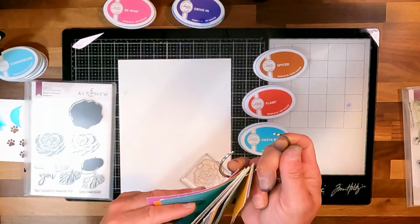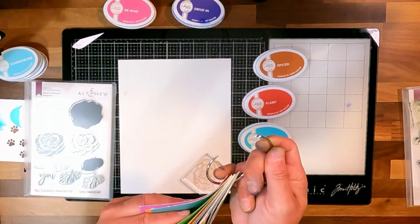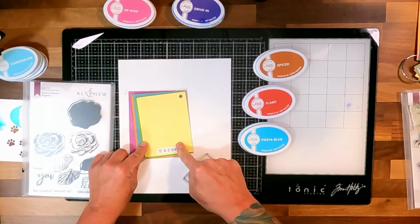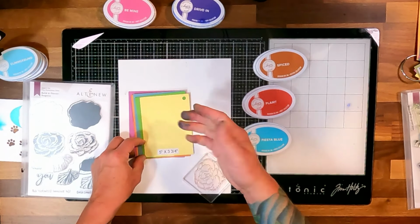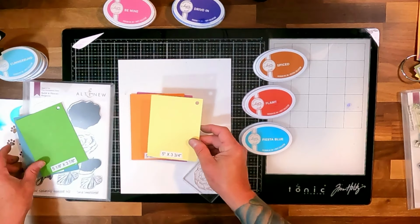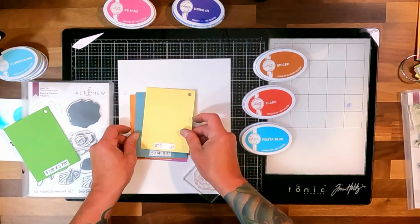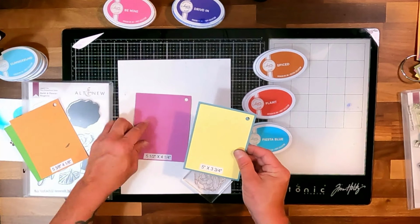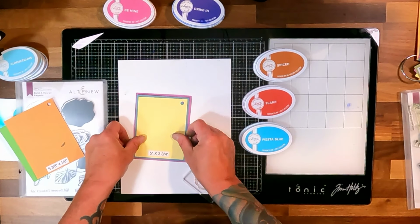And you can see kind of what I'm talking about. But if I take these bigger sets off, this is my favorite size for a card front. Then I usually skip one and go down to the 5.25 by 4 and layer that. I just like how that looks. This would be the card base and that's how it's gonna look on the card.